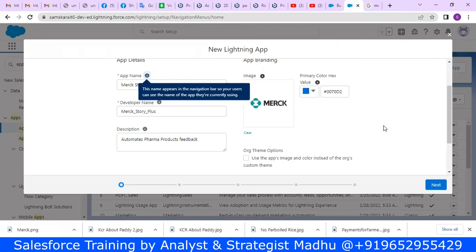If it is a maximum of 20 KB, then only it will be loaded properly. You need to select an image with a max size of 20 KB, less than or equal to 20 KB.